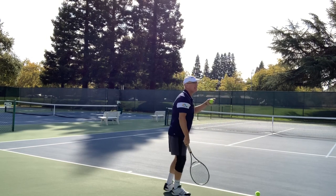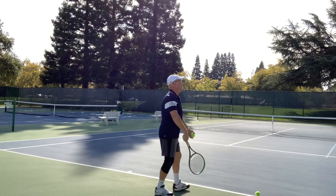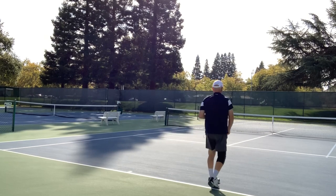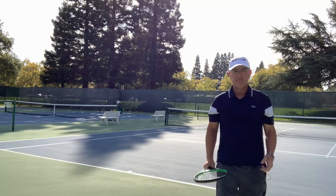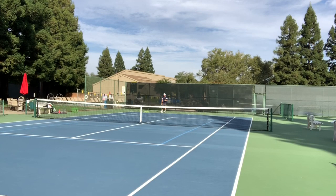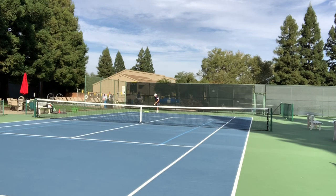If I toss it a little bit further out to the side and get that much more open face on it, I get a bigger slice. Again, not my full swing — I'm just working on the action. Moving to the other side so you can see what it looks like: my attention is the bottom hemisphere of the ball as I see it falling down from my toss. My attention is just the bottom half — that gives the brush coming across.